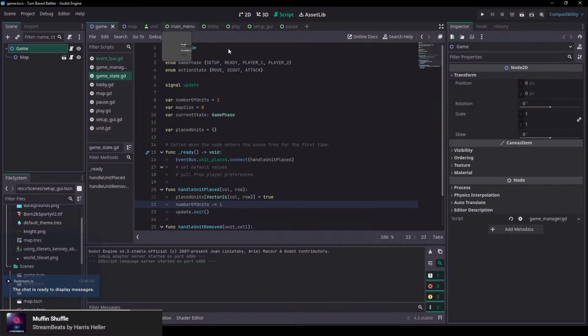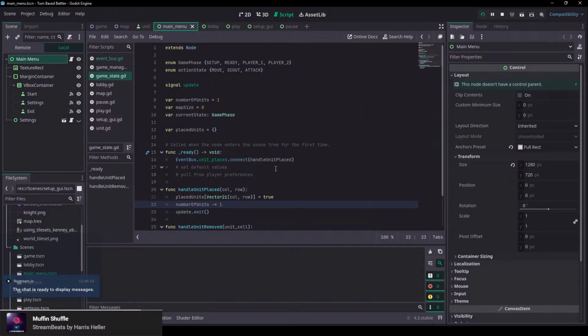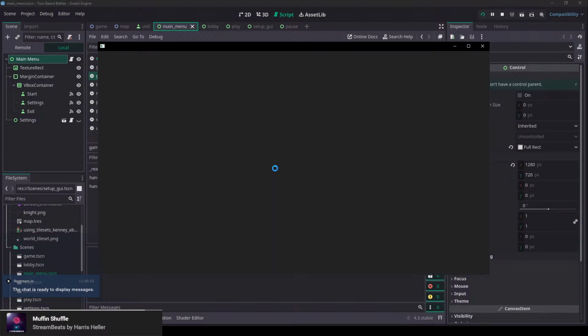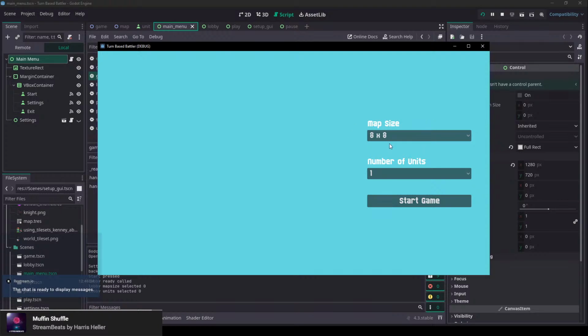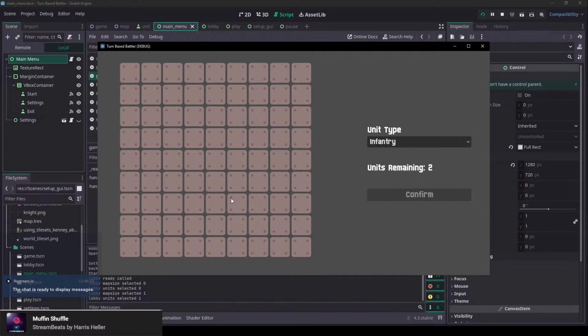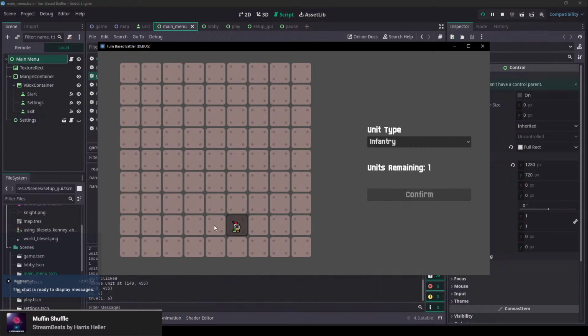So last week when we were working on this, we got to a point where we could place units on our grid and we could change the size of the grid, and I think that's kind of it. Settings aren't linked up to anything yet, but we have a map size. So we do a 9x9 and we do 2 units. We can now, with our 2 units, click on our side of the board and place them, and if you click again you can remove, and it removes the option to confirm, so you can move and replace them. So that was the functionality we got to last week.